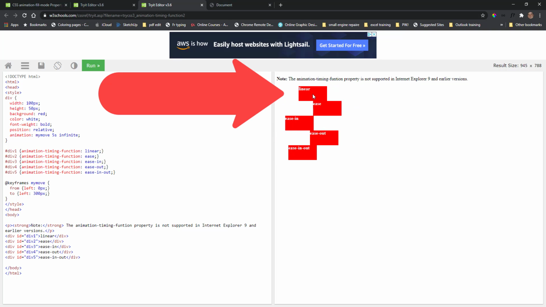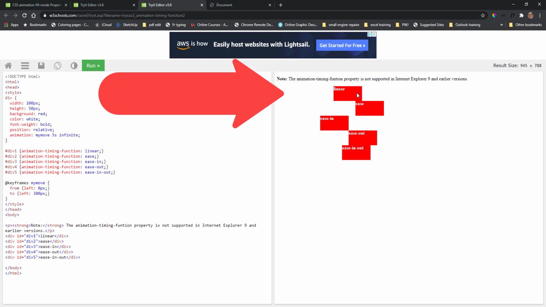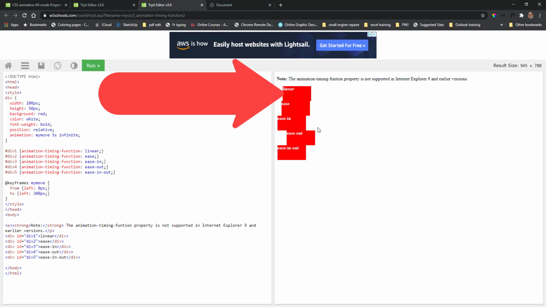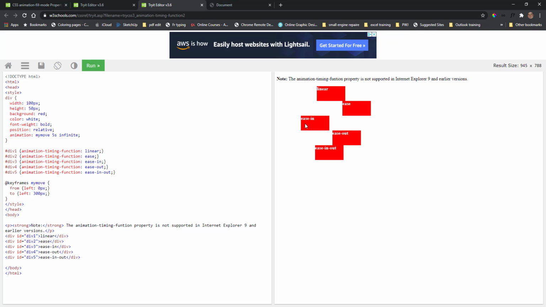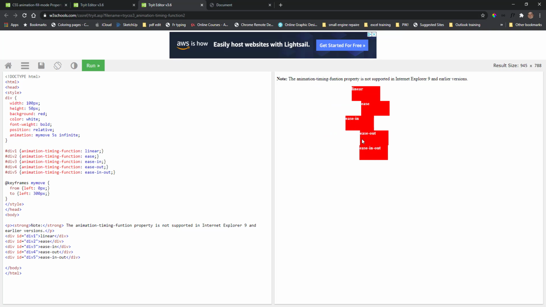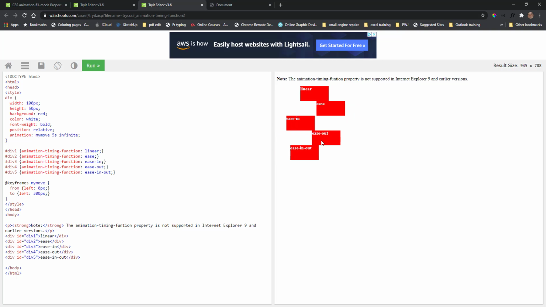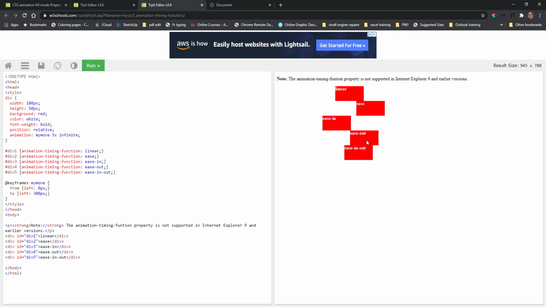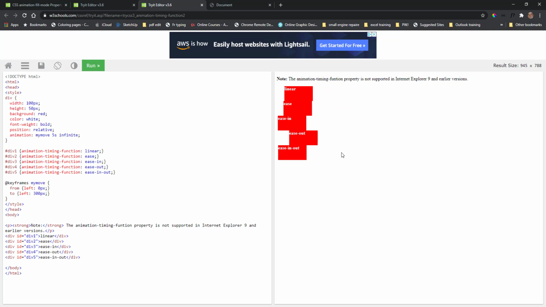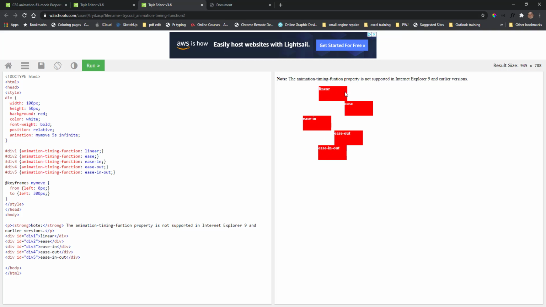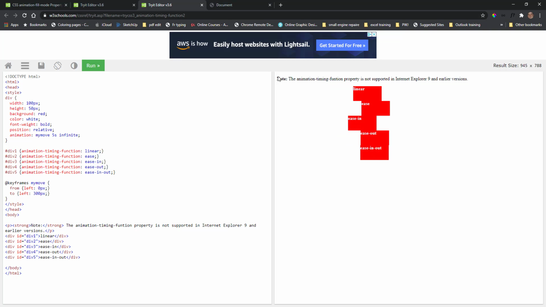You can see the linear is a constant speed compared to the ease in, where it's slow at the start and then it'll speed up at the end, and ease out will be quick at the start and easing in at the end. So we want a constant speed, so we're using linear.